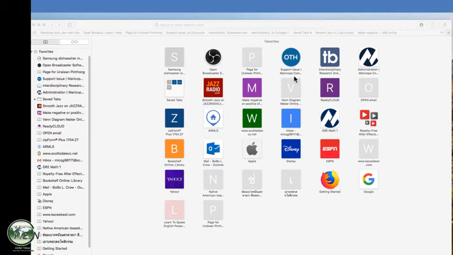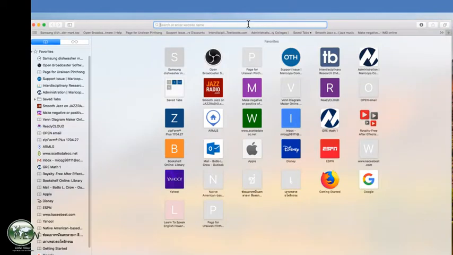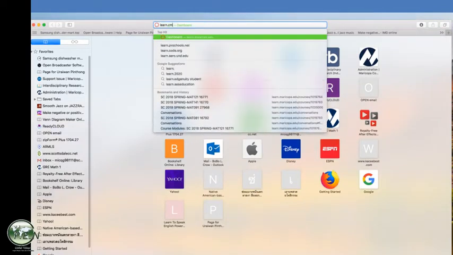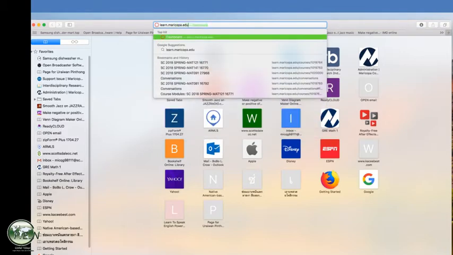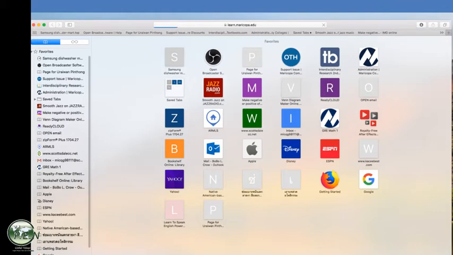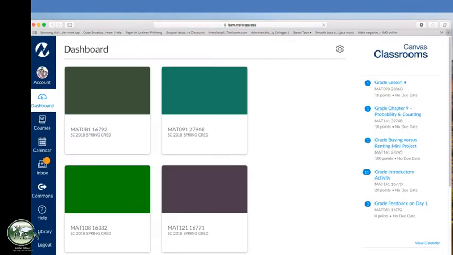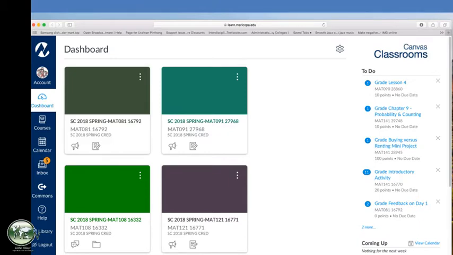Okay, so we're going to go into Math AS. We're going to go to Canvas first, which you can get to directly by learn.maricopa.edu. It takes you directly to the Canvas for Maricopa. And if you're logged in, it logs you right in. But usually you go to the login screen, put in your MEID and your password. You'll have all your courses here. So I'm going to go into the Math 91.